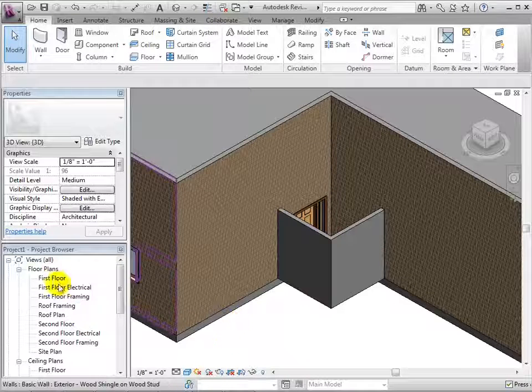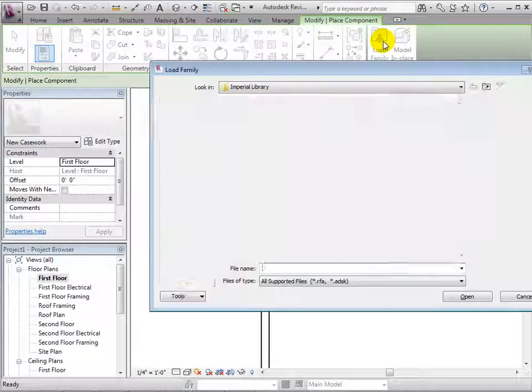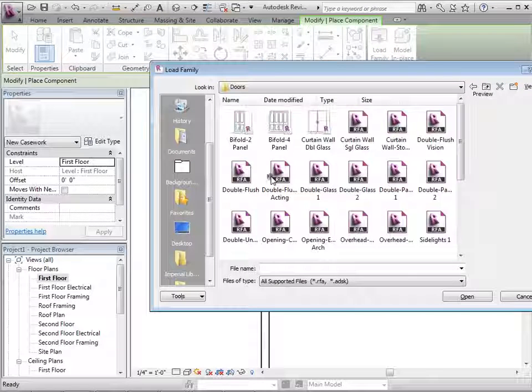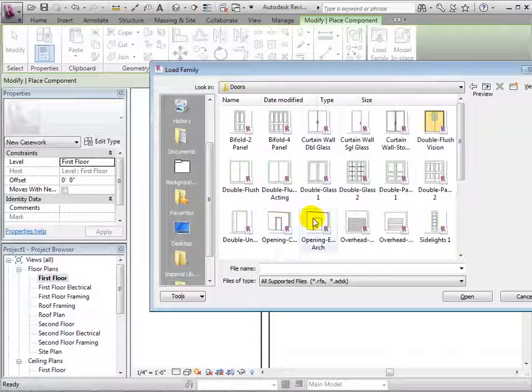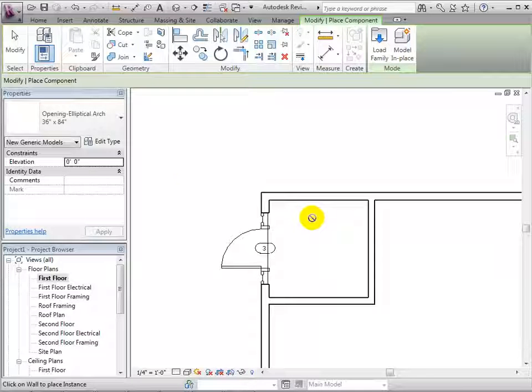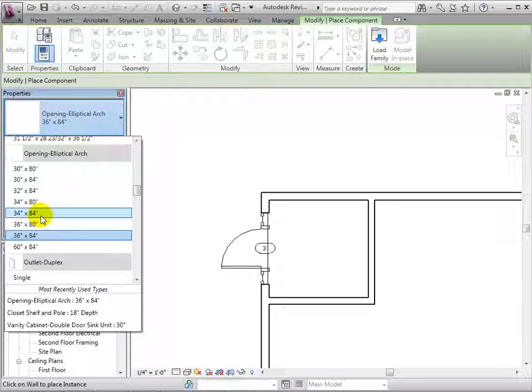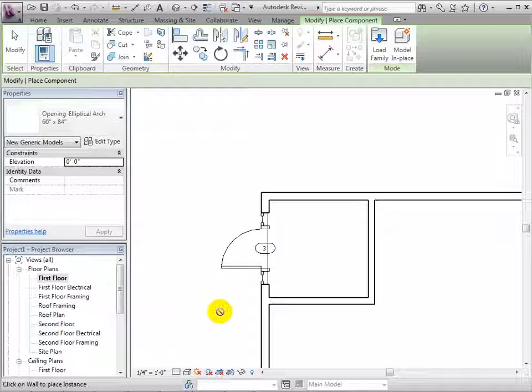We can create wall openings in various ways. First, let's place one as a component. If the wall opening type is not available, we can load it in as a family from the library. Now we can select the type, and it will be available as a component. Find the new type in the type selector and place the opening as if it were a door. In the 3D view, we can more clearly see our opening.